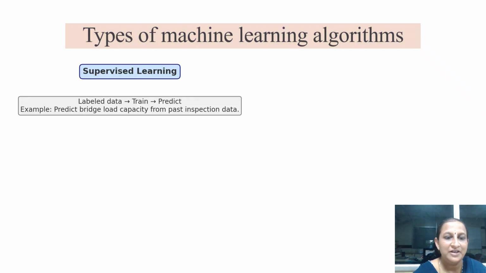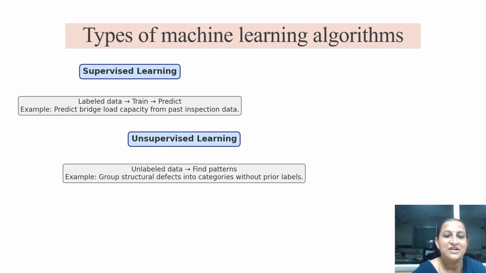In supervised learning, the prediction of the load carrying capacity of a bridge or any structural member can be done based on the data we provide. The data will generally be labeled, where we know what the input and what the output is. Based on the data given, machine learning is carried out and the model is trained. Finally, we are able to predict the load carrying capacity of a bridge or a particular structural member based on the data given.